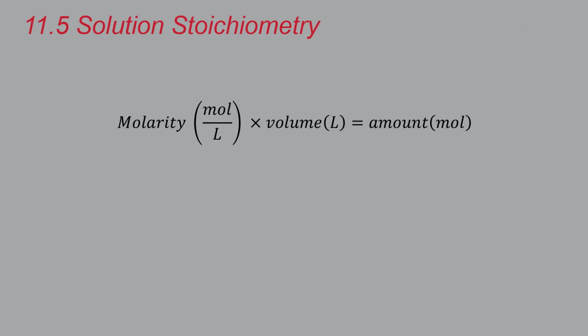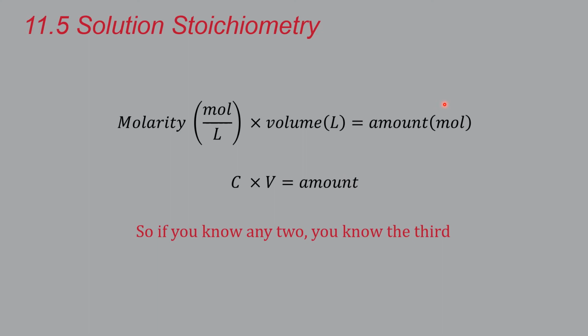So to review, for molarity, let's look at some units here. If you have the solution concentration in molarity, and you have the volume in liters, that product will give you the amount. In a much more general term, concentration times volume gives you some sort of amount. And this is quite possibly one of the most important strings of characters in this class. Concentration times volume gives you amount. So that is the relationship between those three quantities.